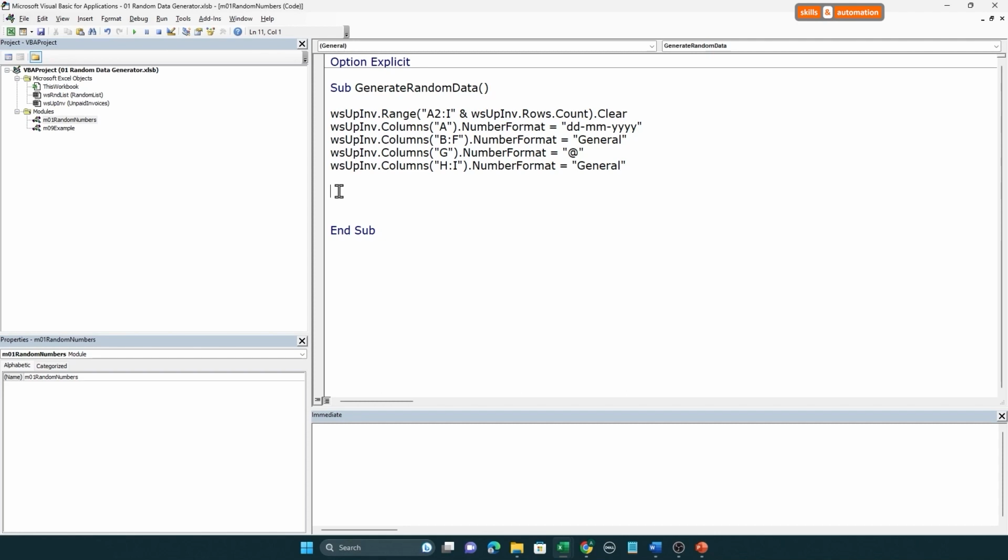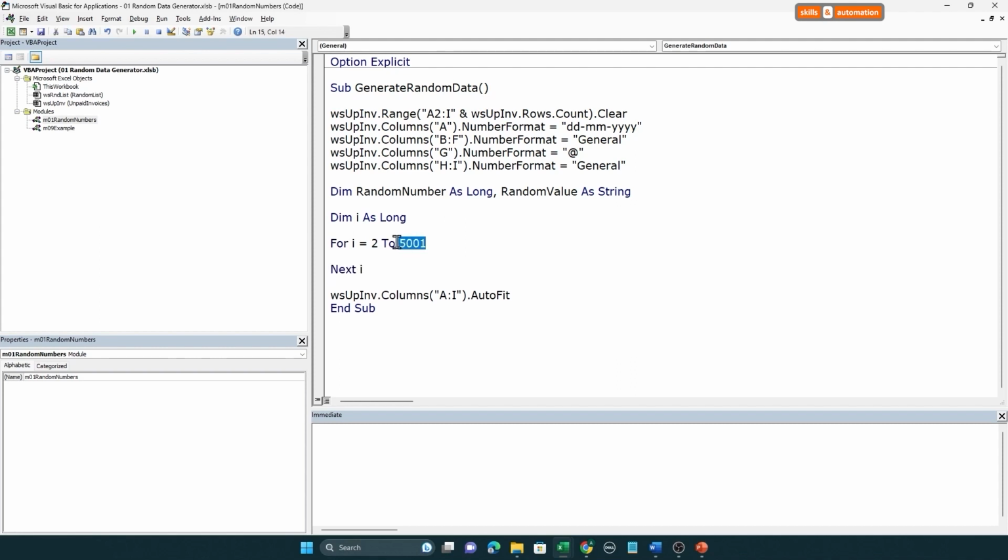Let's assign 2 variables to hold the random values. One will be long and one will be string to hold text. And once we're done with the macro, we'll just auto fit all the columns to make everything look nice and tidy. Okay, let's create a for loop. First, we'll assign an iteration variable. The idea is to create 5,000 lines of data. So the loop will run from the second to row 5001.